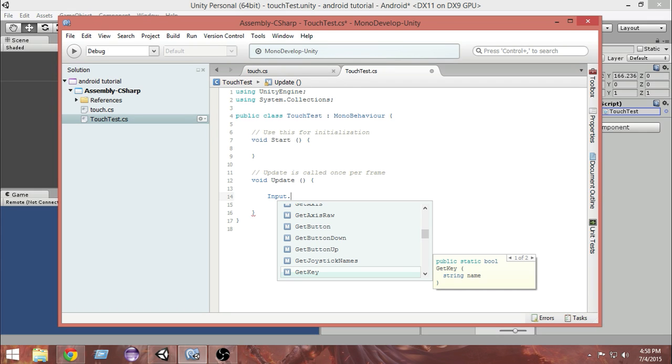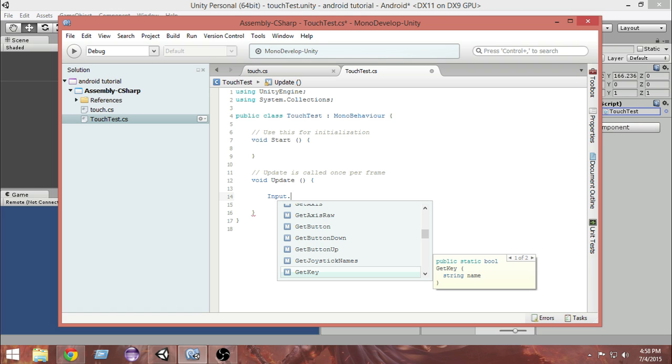So suppose I am currently touching one finger on the Android device, then the value of the touchCount variable inside the Input class will be 1. When I'm touching with two fingers, the value of touchCount will be 2. In the same way, touchCount stores the number of touches currently occurring on your Android device, your iOS device, or any kind of touch device that you can connect.